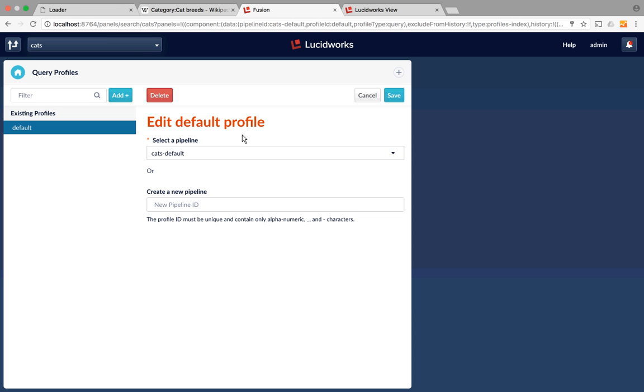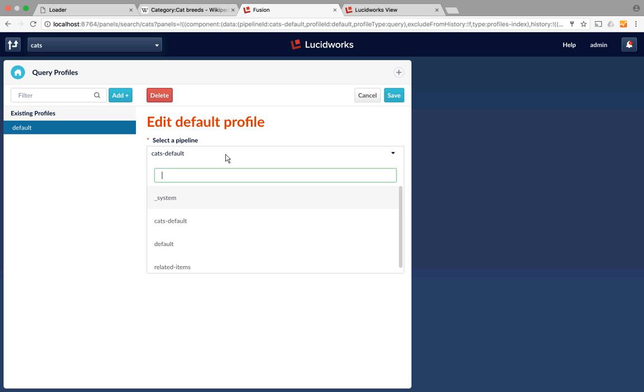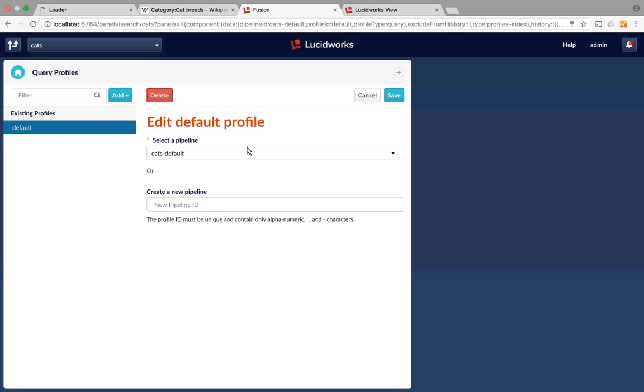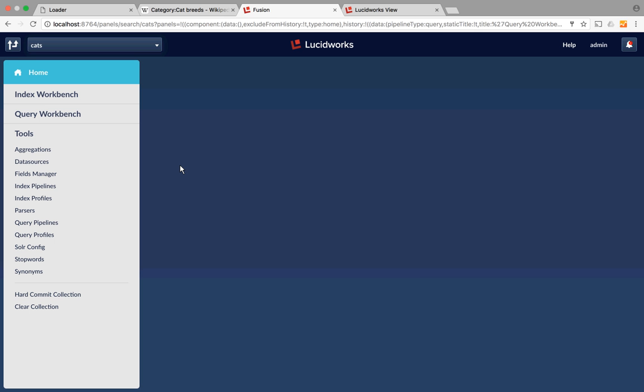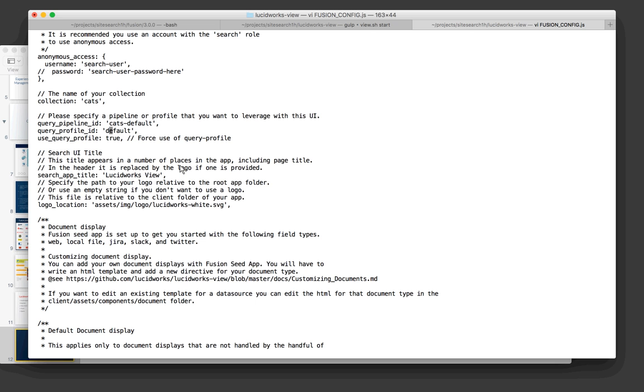So this lets you create a whole new query pipeline and then just select it here and select a different query pipeline, but the search application still connects to our existing query profile, which is called default. So it's basically an abstraction that lets us hit a REST endpoint without having to change that string in our application. But that's already correct, so we're good there.